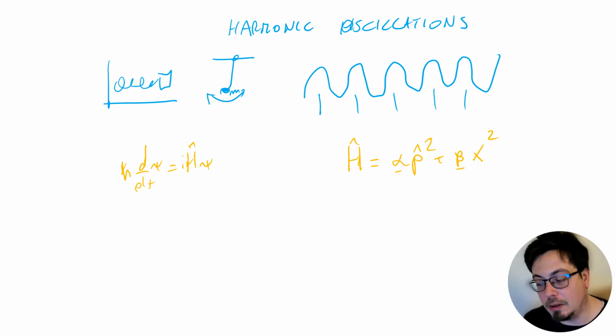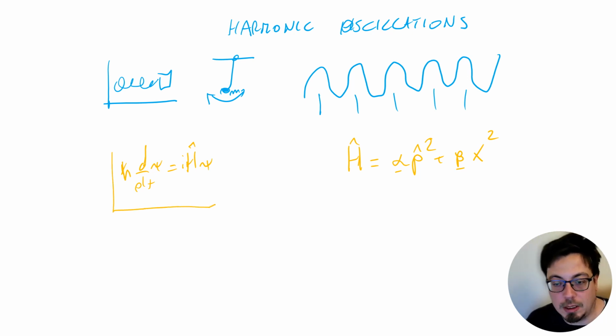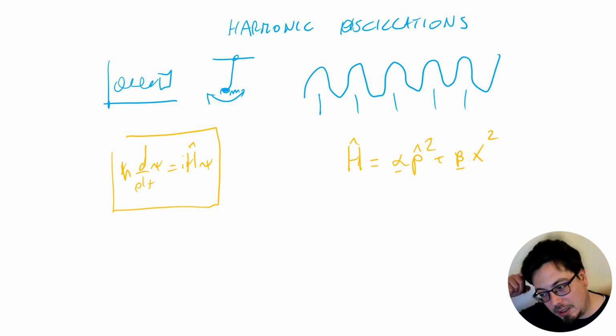We showed that in classical physics this leads to sinusoids and cosinusoids, which is fine. What I would like to show at some point, not in this set of slides unfortunately, because we need a bit of math and tools, is the quantum solution of this equation for the harmonic oscillation. I don't want to rush it. I don't want to give you the solution already. I want to do a couple of steps.